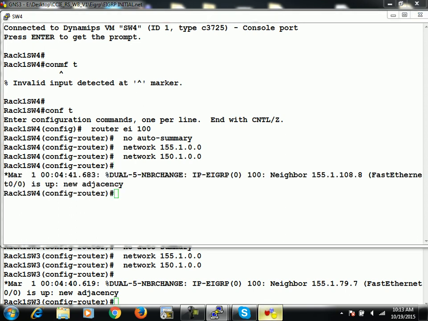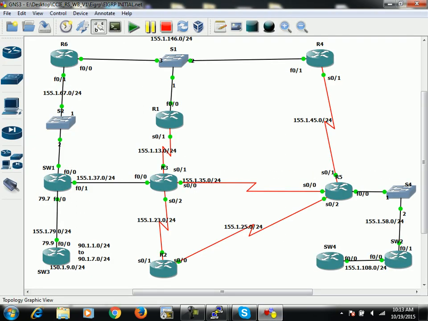And because all devices in this network are having an IP address either from the 155 network or the 150 network, that is why EIGRP will get enabled onto all devices now.